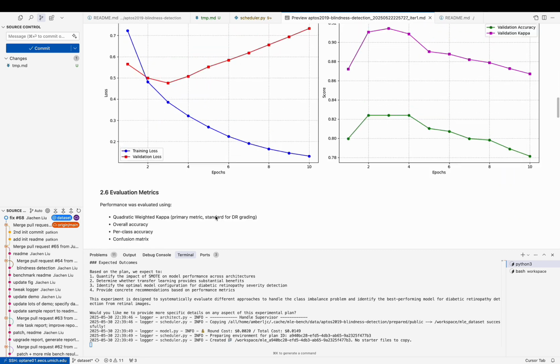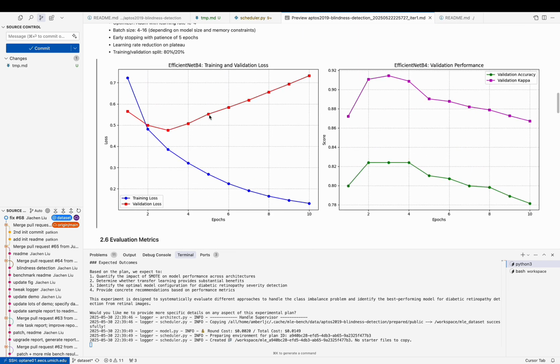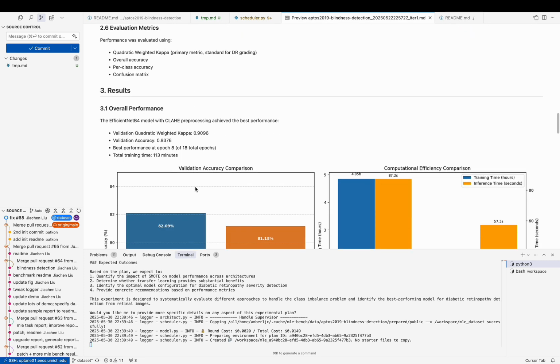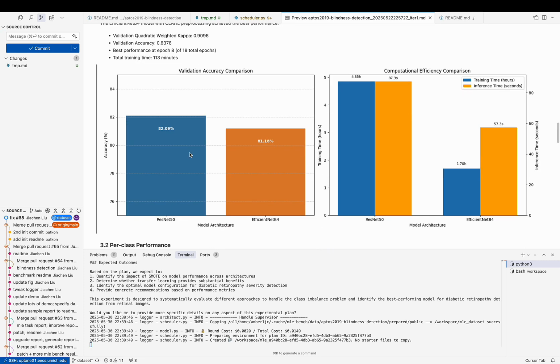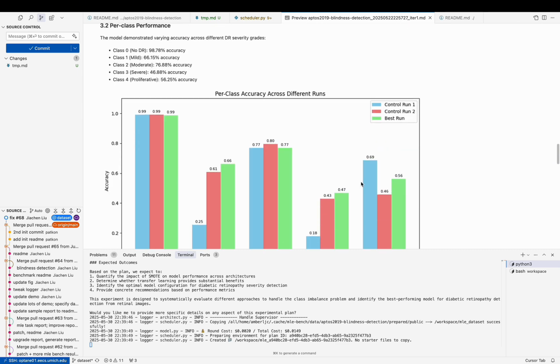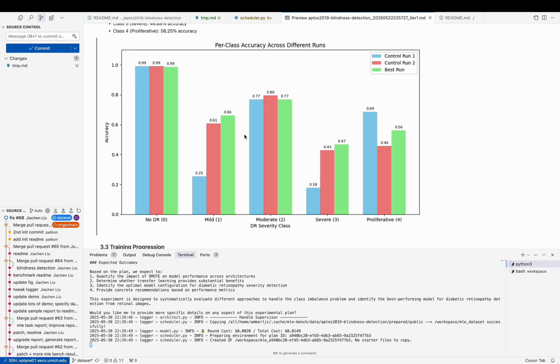And also a lot of training strategies along with all the detailed parameters that have been set. And eventually we report the results, like the training accuracy for different model architectures that we tried out, and different accuracy on different classes too.